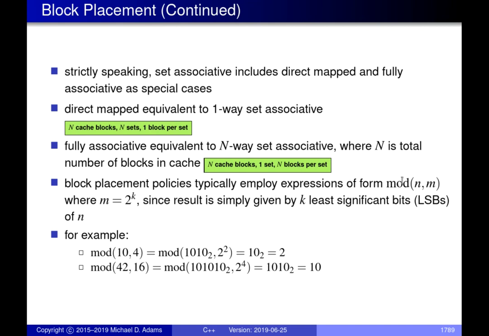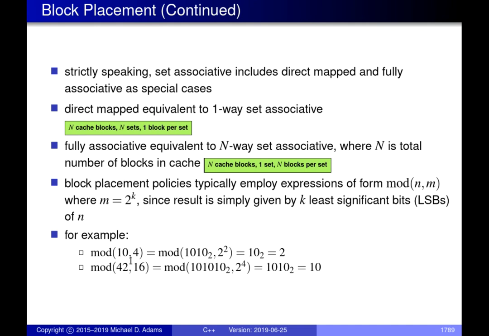But one of the reasons why we use this modulo computation here is that if you're computing mod m, where m is a power of 2, what this corresponds to is just keeping the k least significant digits of the number in binary. So it's very efficient to do the modular arithmetic. You don't really need to do anything. You just grab certain bits in the expression and you're done. Or if it's hardware, basically just using wires to read off those values.